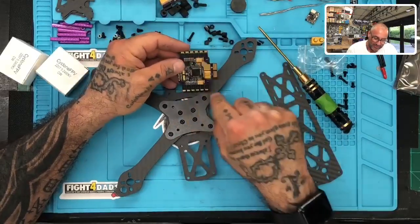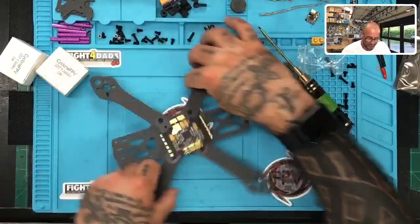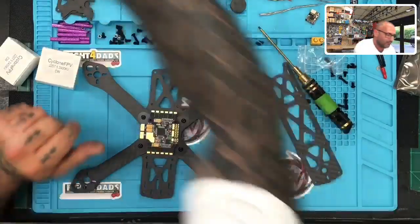The pads are really big on this thing. I love it, man. It definitely gives you a lot of room here. So for the purpose of just trying to get the motor's wire measured, we're going to mount this, and I like to be precise with these things.